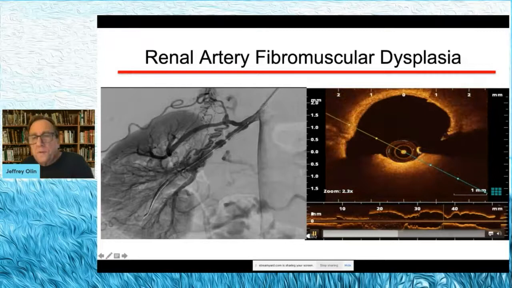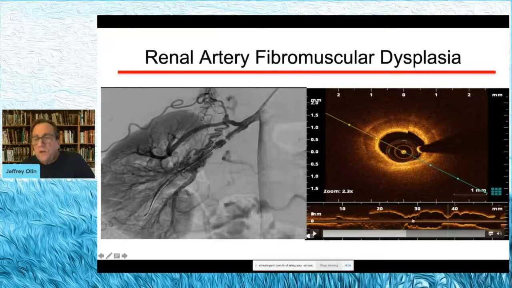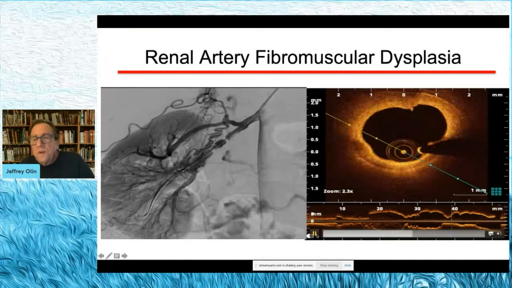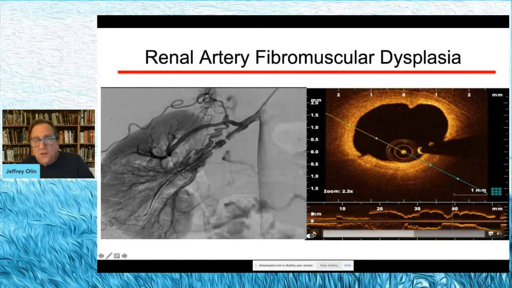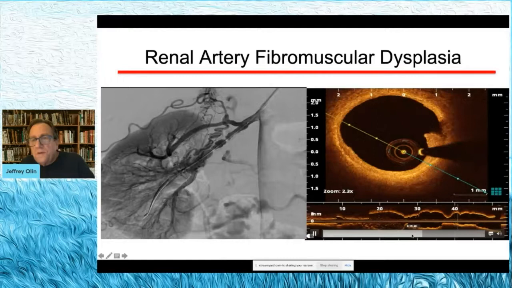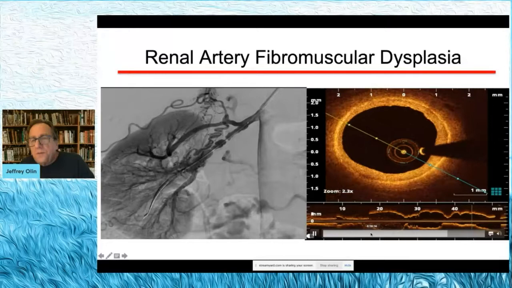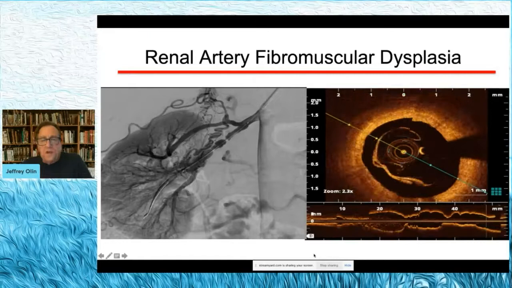Here's a web. Oh, look, the artery gets really narrow here. So we are right here, and the artery is very narrow. It expands, and you're going to see a dissection in this area, a tear in the artery in this area that you wouldn't see without optical coherence tomography. So let's see if I can get it. Well, we passed it. It's hard to see. But this is a useful technique if you're not sure what's going on.